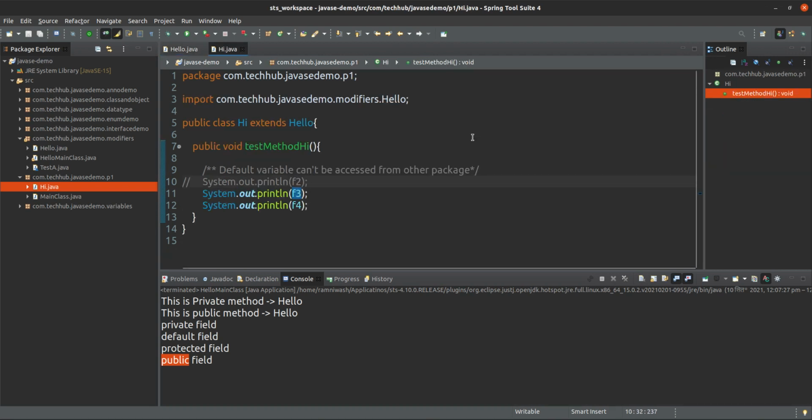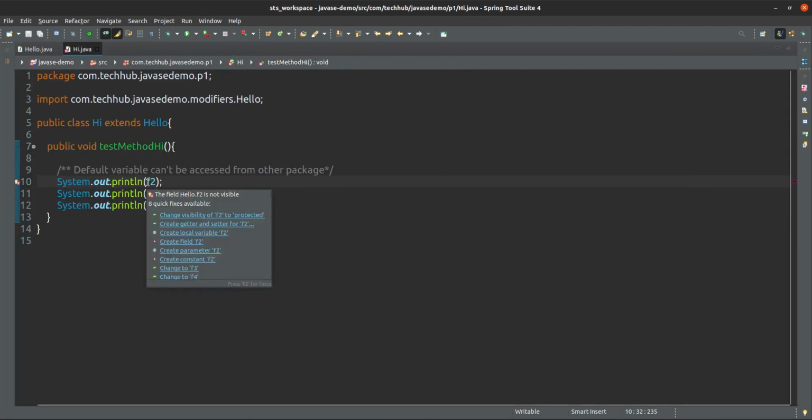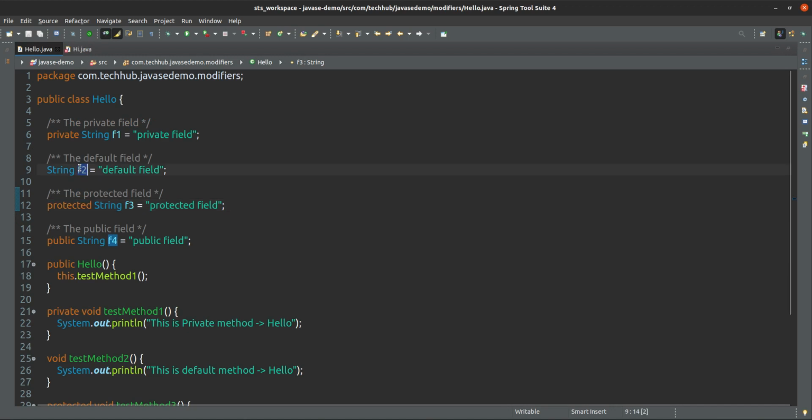But we cannot access F2. Why? If I uncomment this statement, I will get a compilation error. If you read that error, the field Hello.F2 is not visible, because the scope of field F2 is default. A default field can only be accessed within the same class or within the same package.